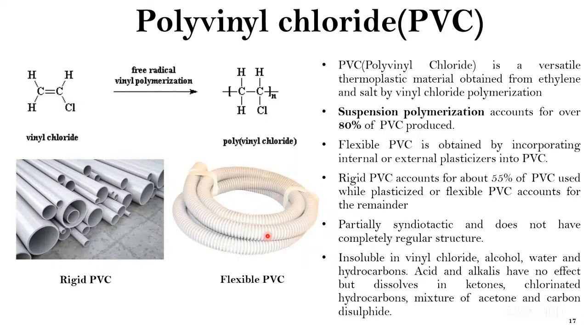Just comparatively, I think PVC will be good, because PP also has different grades, right? PVC also has different grades, but we are not using PP for a drainage pipe. We are using a particular grade of PVC, maybe due to that chemical resistance. Yeah, that is one of the reasons.